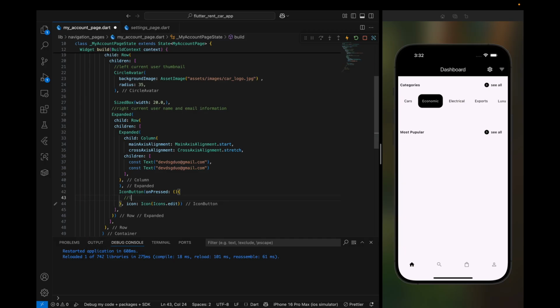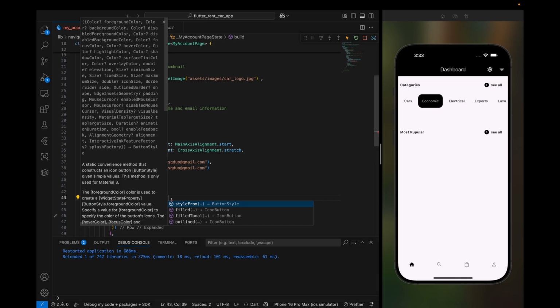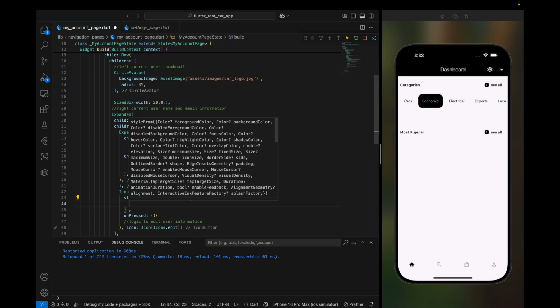Right here we can add logic to edit user information. So let's apply some styles to it. You can call the name right here of this class, button icon dot, and then call this style from property.